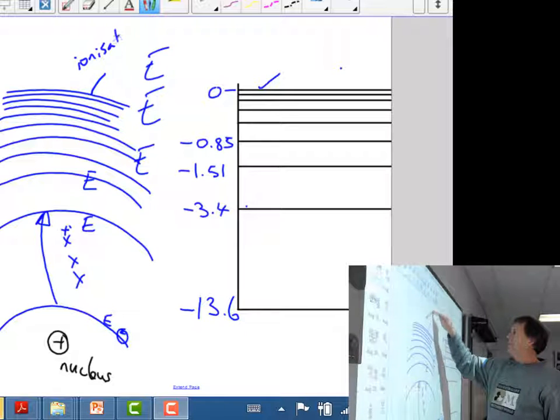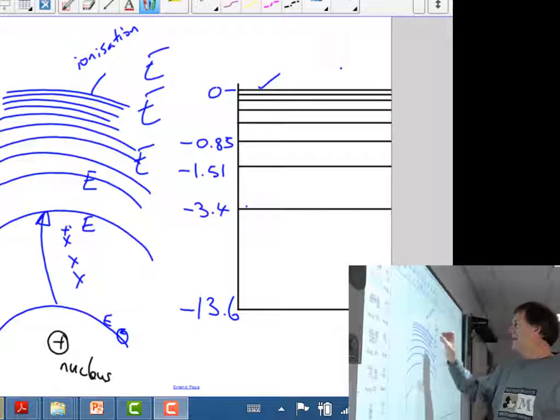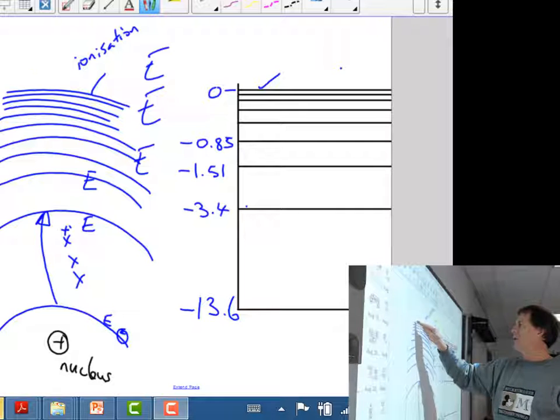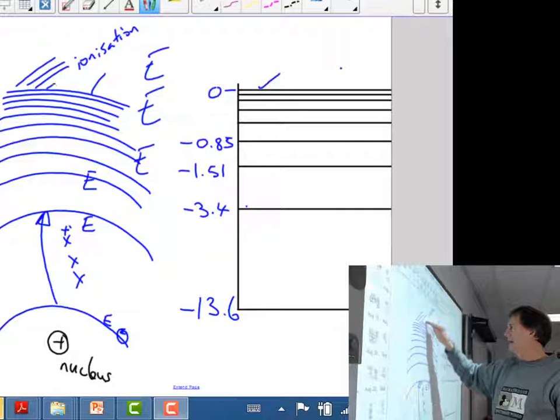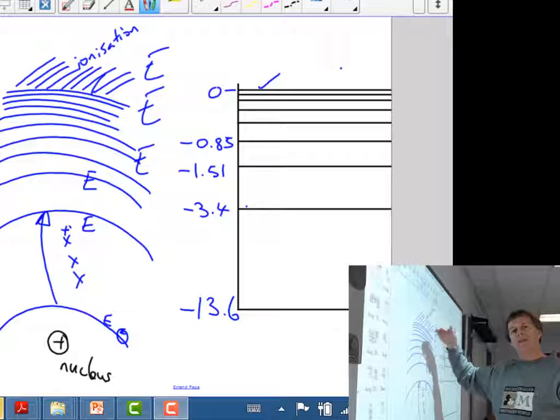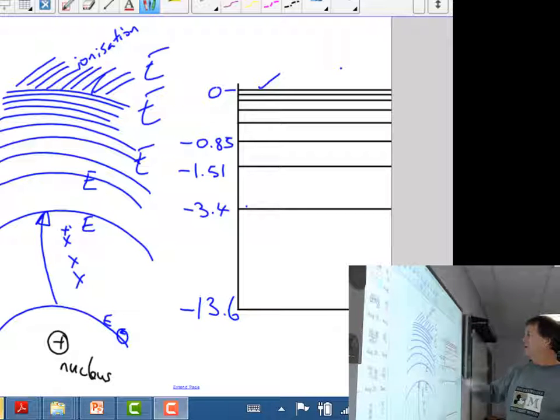Okay. Now at that point there, they've actually got zero kinetic energy, zero energy if they get there with a speed of 0, but they've escaped the atom. Okay. Now from here on, the energy can be any continuous amount. But in between here, while bound by the atom, it's called discrete levels, and there's an infinite number of them, and they also get closer together.